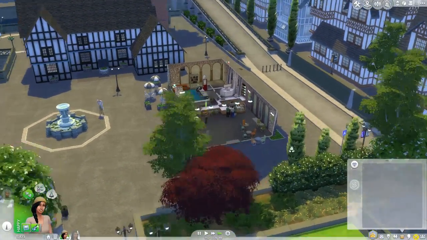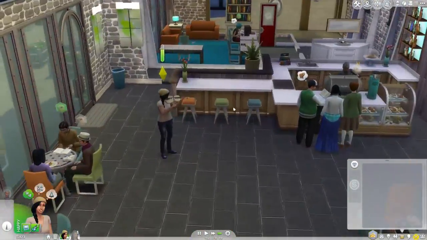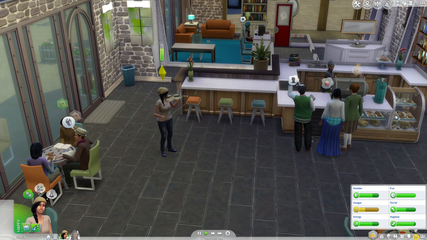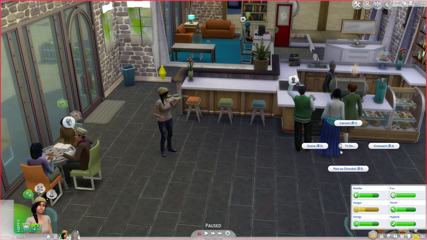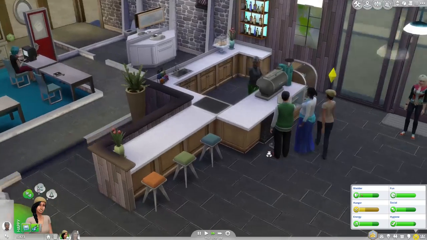Maybe we should go to a venue where they can't actually order food. I feel like we just need to go to a park where they can't really do anything. That's probably a better venue to go to. Alright, let's stop all this. You are a little bit hungry, and we do have a bit of money. So let's go order food to go. Let's get a cannoli, because it's the most expensive. Why not? There we go.